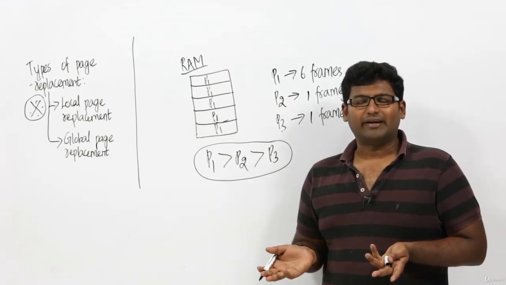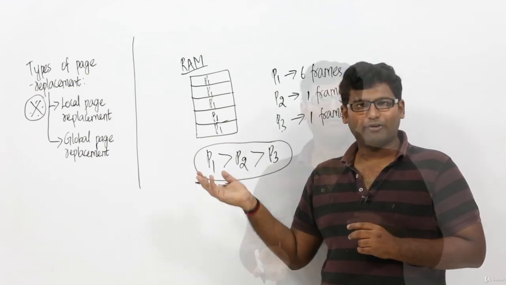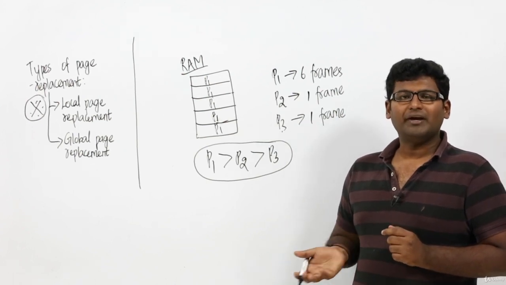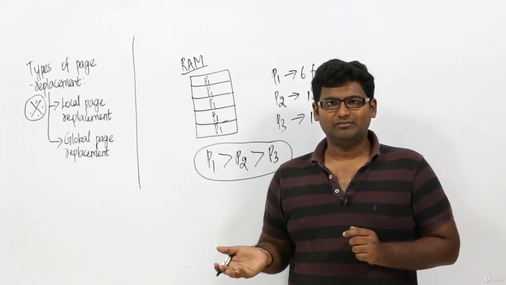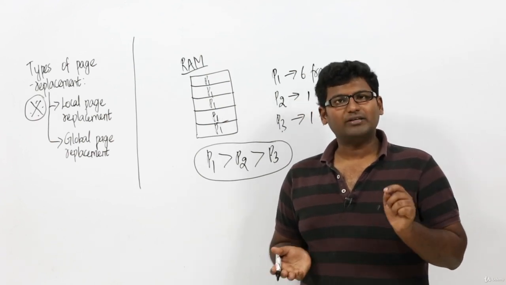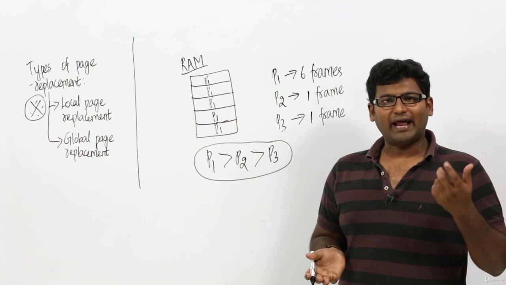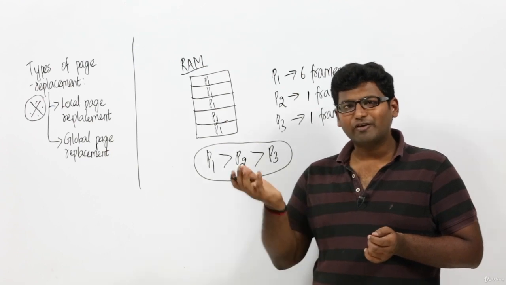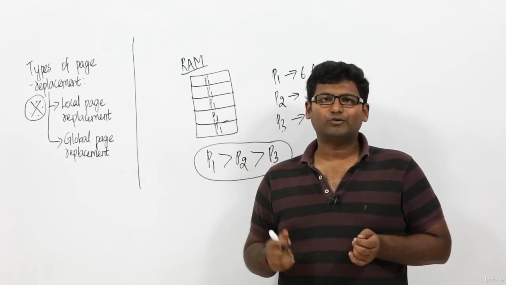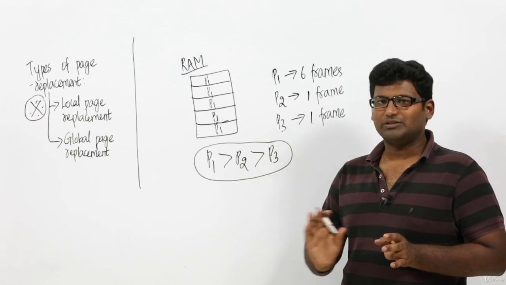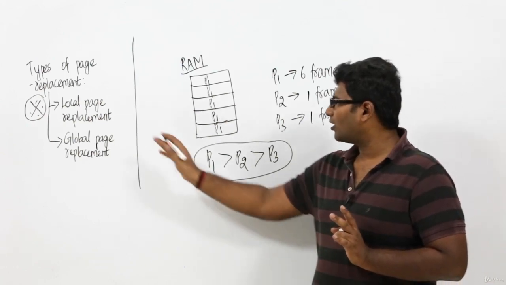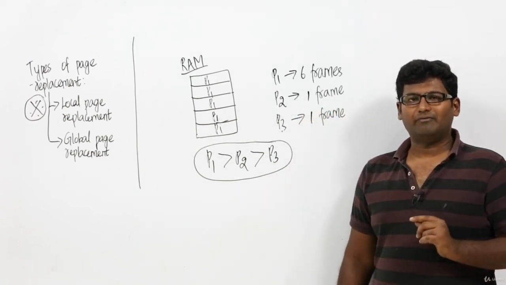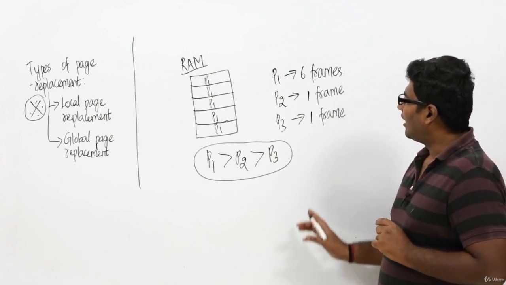See, it is very logical, right? Let us assume our RAM has only 1024 frames. Let us assume we have a process which needs a minimum of 1025 pages in order to complete its execution without thrashing. Now what will happen? That process cannot be executed in the RAM. Why? Because our RAM has only 1024 frames, but our process needs a minimum of 1025 pages to complete its execution without leading to thrashing, right? So definitely such a process cannot be executed, that's for sure, whether we are using local page replacement or global page replacement. But in case you had used local page replacement, we could have got one more benefit. Why? I'll tell you.